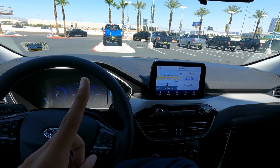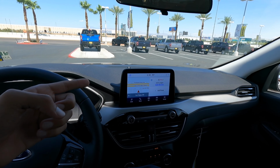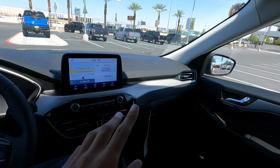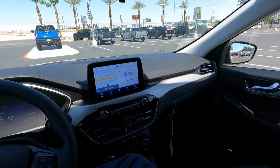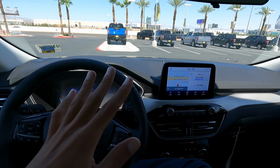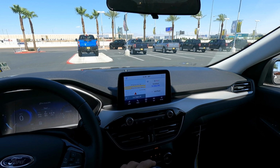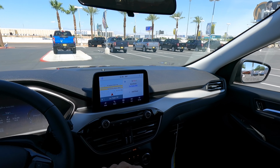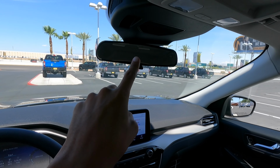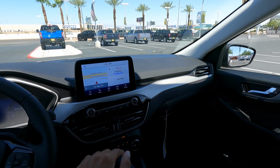But one thing I will say as a side note is, if you guys are okay with front wheel drive and having the base engine, this SEL gets you pretty much everything the Titanium has for a much less price. So that is a good selling point. But if you guys were to go fully loaded, like I said, 2.0 all-wheel drive and everything, I'd say spring for the Titanium, just that you do have that higher trim level, and then also it comes standard with more stuff like I mentioned before. I think that's definitely worth the $1,300 price difference.